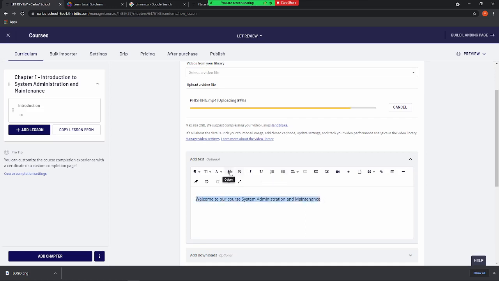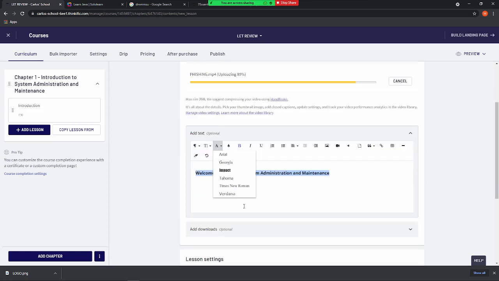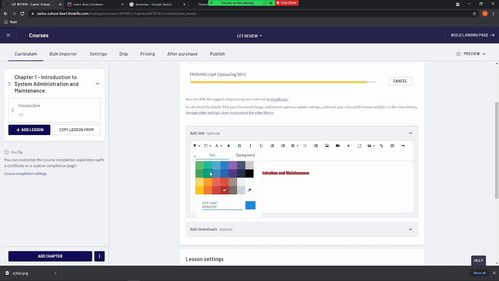Now the good thing here is it's not just a text. There are features here where you can bold the text, you can change the font, let's say Impact, and then color, if you wish to change the color of the text. For example, I will choose red, and then let's change the color again. Let's bring it back to black, and then Georgia, and then let's remove the bold style. Okay.